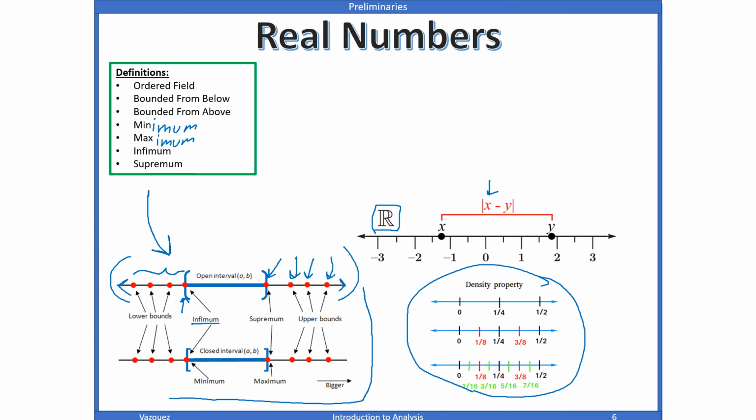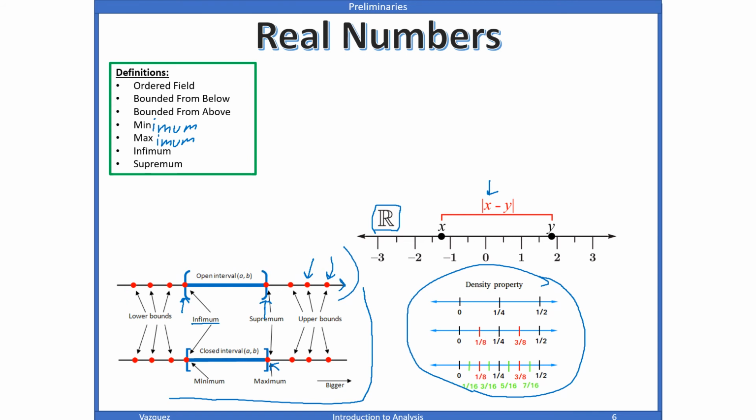Open interval, closed interval, you should know that from high school, middle school. The maximum of a set, this is a maximum because it's a closed interval. So this little point here belongs to the set. That's why it's a maximum. It's the biggest element of the set. Here, this dot is only a supremum, not a maximum, because it's an open interval, so it doesn't belong to the set. But again, we should already probably know that.